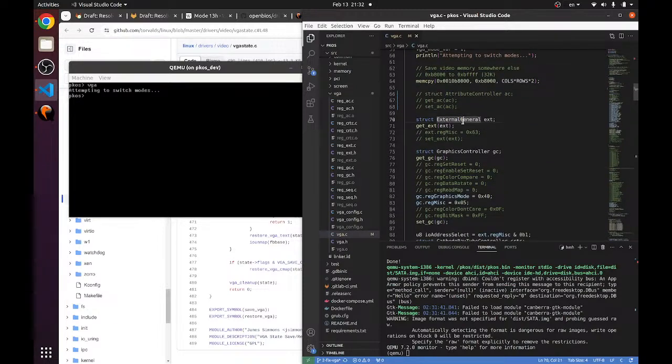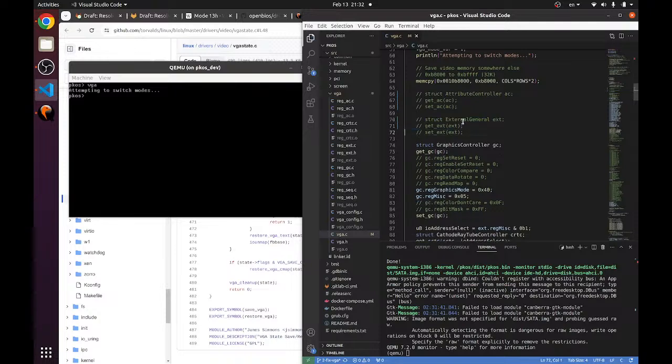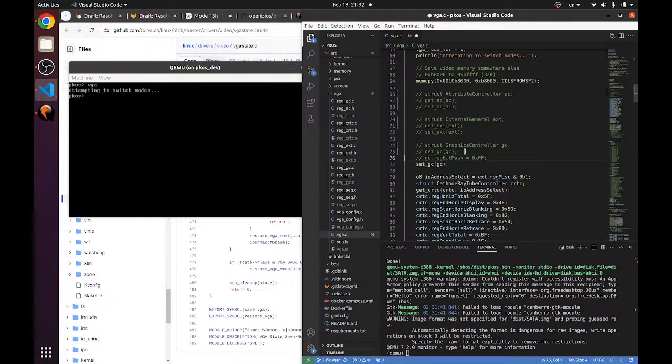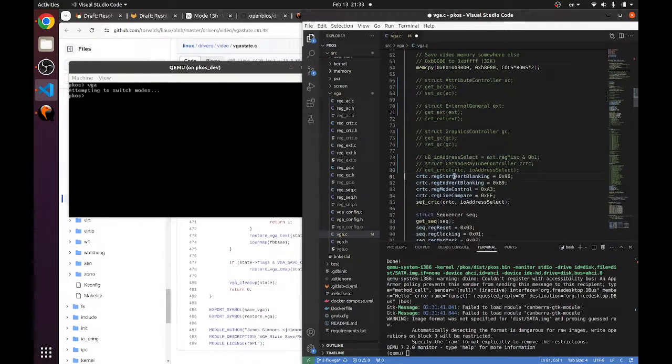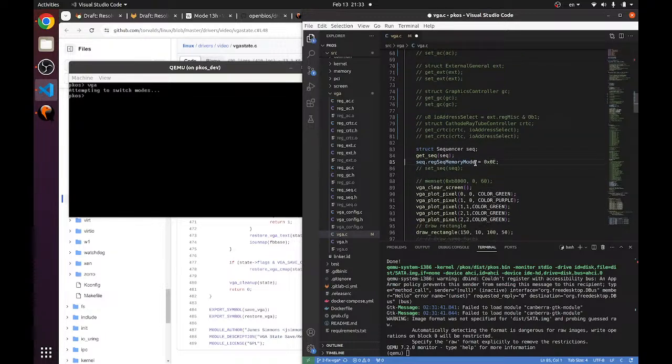So I'm not going to set any registers yet. I want to step by step, I want to see what it's like when we blank the screen and then unblank the screen. We'll start with that. So CRTC, sequencer, we'll have all these at the ready if we need them.